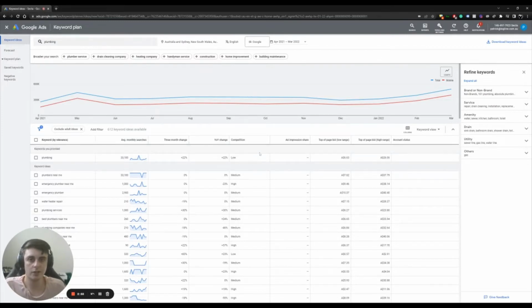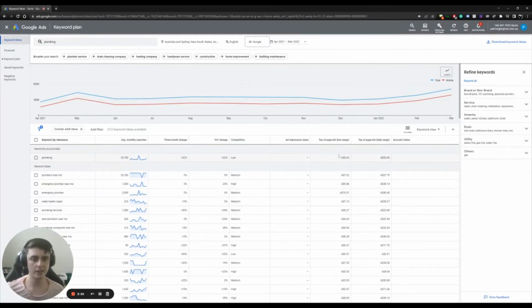We can see the competition level is a rough estimate given to us by Google based on how many other businesses are using Google AdWords for these terms. Now, this competition level isn't directly relevant to other forms of digital marketing like SEO. However, it's safe to assume if a keyword has high levels of competition and they're running Google Ads, it's probably going to be high levels of competition on other mediums as well.